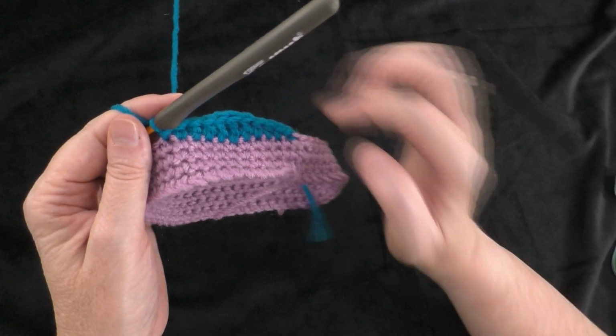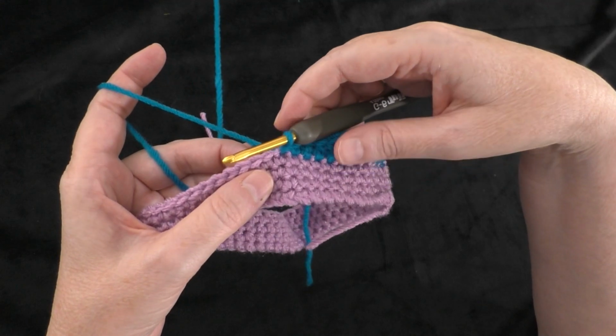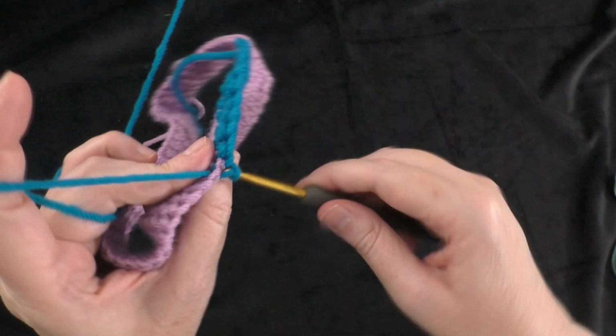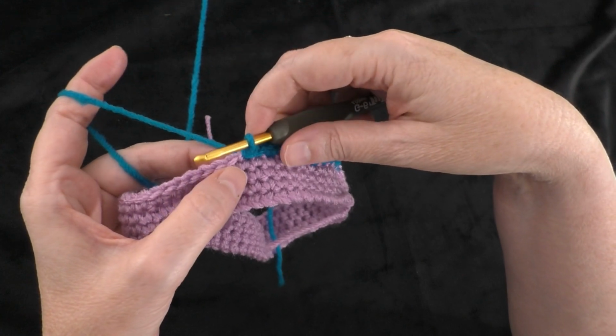Okay, but remember that shell starts with a slip stitch. So that means to do another shell, you need to do another slip stitch. So between the shells, you're going to have 2 slip stitches. Okay, 1 and 2. See that? Okay, now go on to the remaining part of your shell.